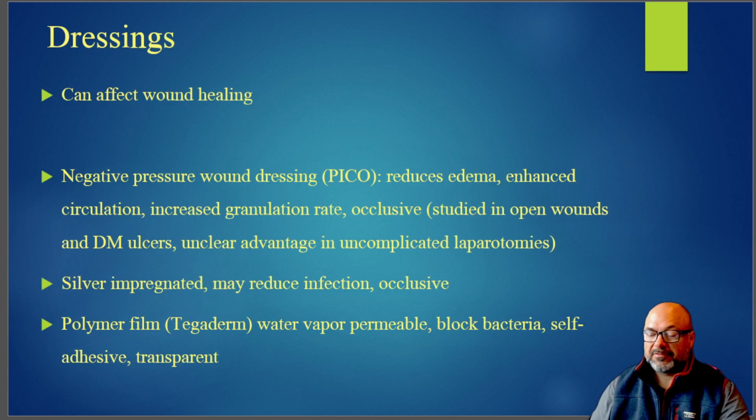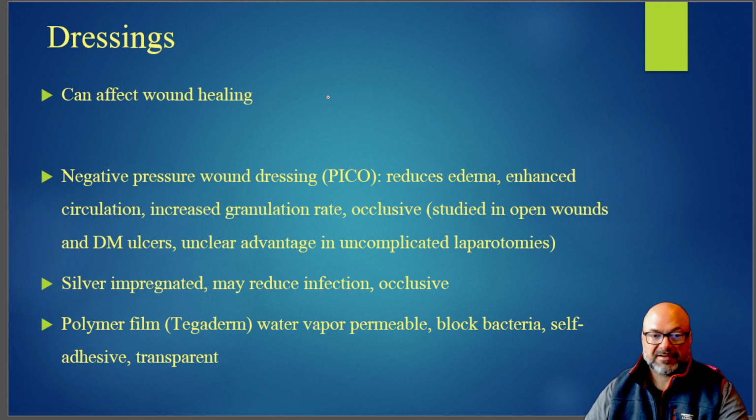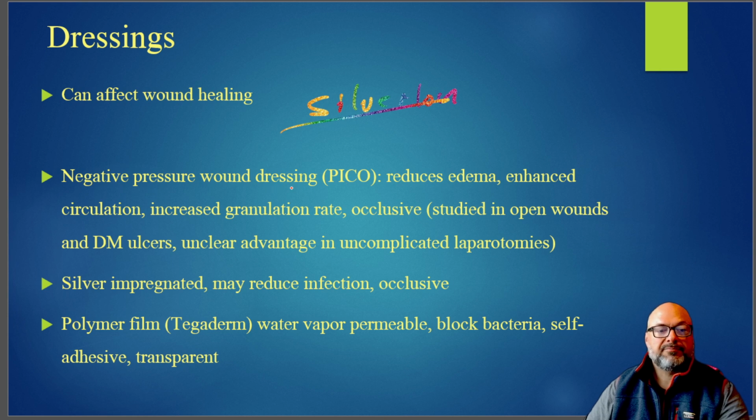As far as dressings, the type and quality of a dressing can affect wound healing. We tend to, at the hospital, use Silverlon, which is a silver impregnated dressing. But you'll see a lot of variety there. We do have PICO dressings, which are occlusive dressings that have a little suction tube that comes off and a little battery pack.